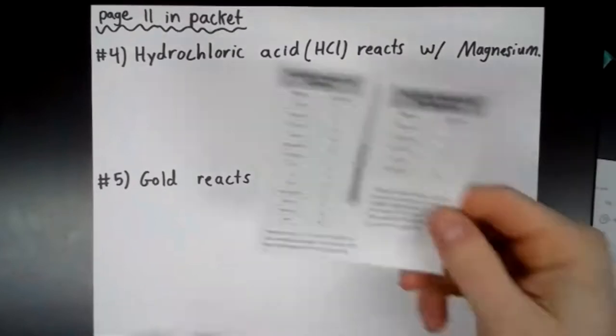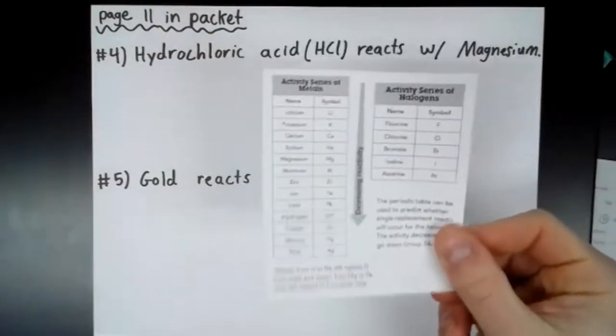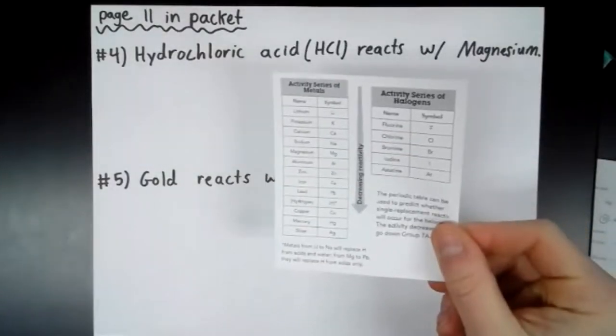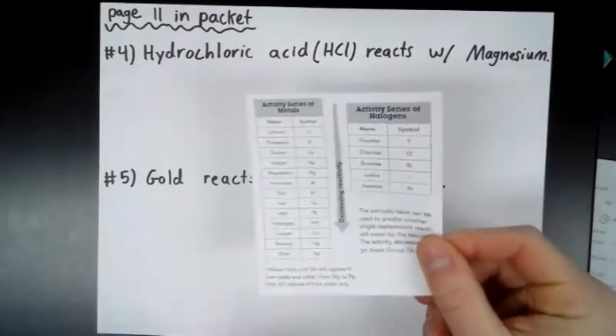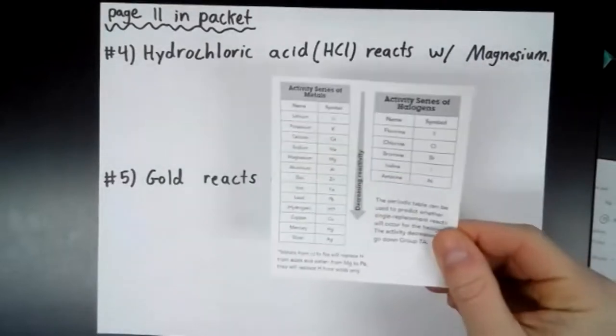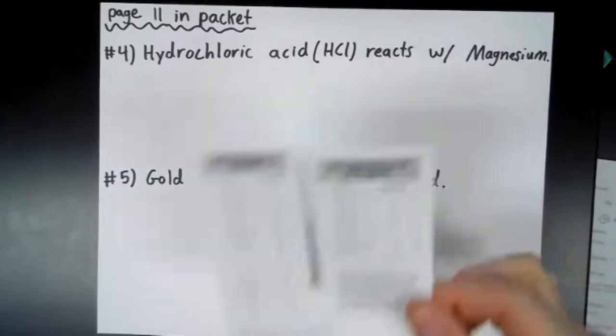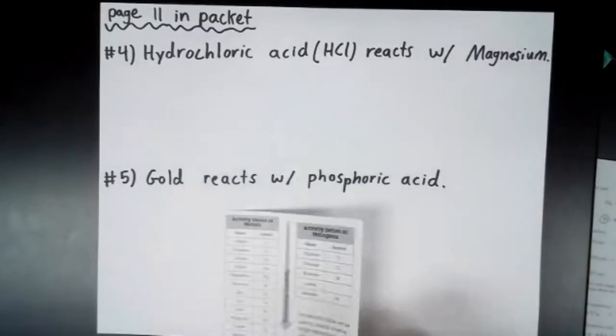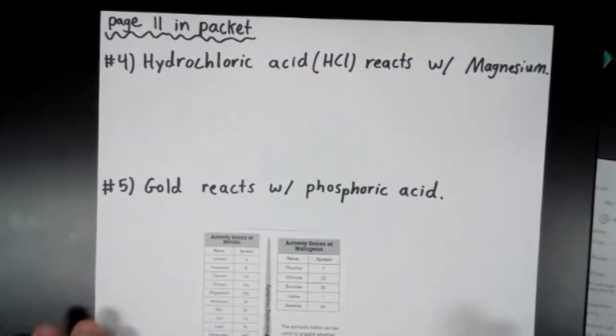So I have my activity series here handy, because we will want to use this for our single replacement reactions. You guys will have one on the back of your periodic table. We also have one available in our packet, so just make sure you're keeping this nice and close while we're predicting these products. So in our first example, we have hydrochloric acid, HCl, reacting with magnesium.